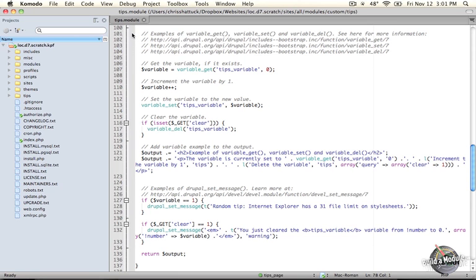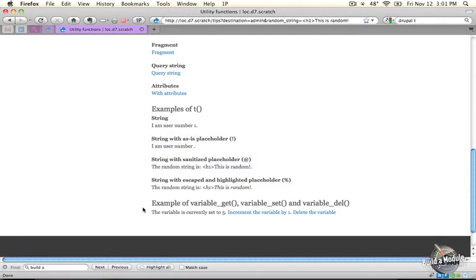delete. Now, we've used these functions in previous videos, but I wanted to go through them in detail and give you a working example you could play with in a very simple format. If you want to learn more about these functions, go ahead and visit these pages on api.drupal.org. Okay, so what we're going to do here, let me go ahead and jump to our page.